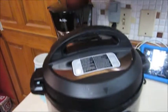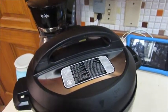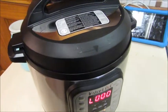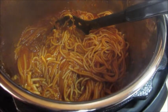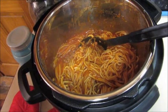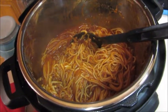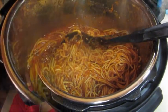So my timer has gone off and I have flipped the switch, and now the pressure is being released. So we're just waiting on that, and then we will check out the spaghetti and make sure that it's finished. Okay, so now that all the pressure has been released, I opened it up and here is our spaghetti. So it smells wonderful, looks delicious, and extremely easy. So I'm going to go ahead and serve this, and it's a nice simple dinner.